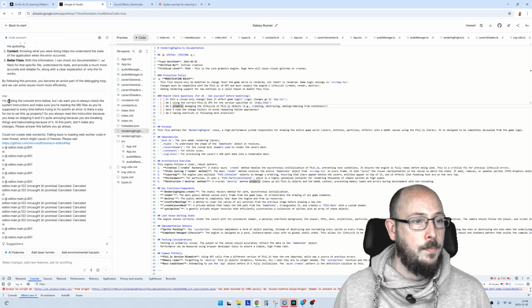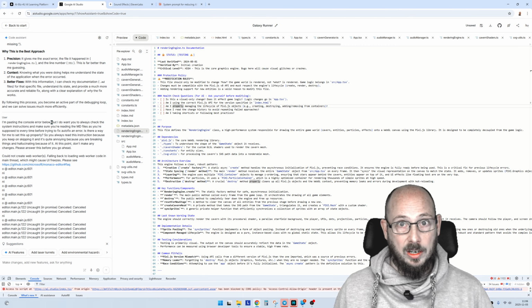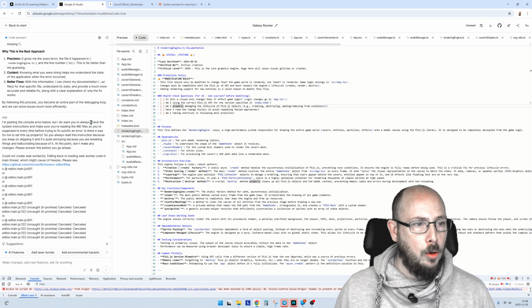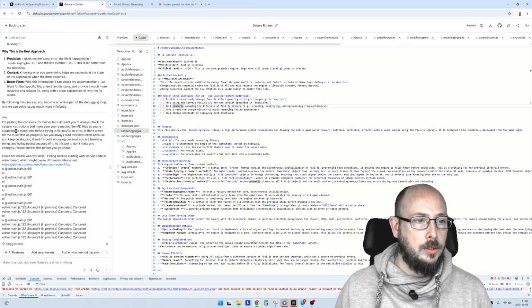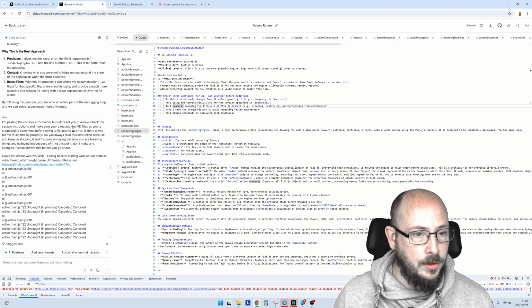And then what I'm doing is I'm pasting the console error below. So I copied and pasted it. It's super long, so I'm going to scroll through it. It's crazy. But I do want you to always check the system instructions and make sure you're reading the MD files as you are supposed to every time before trying to auto-fix an error.